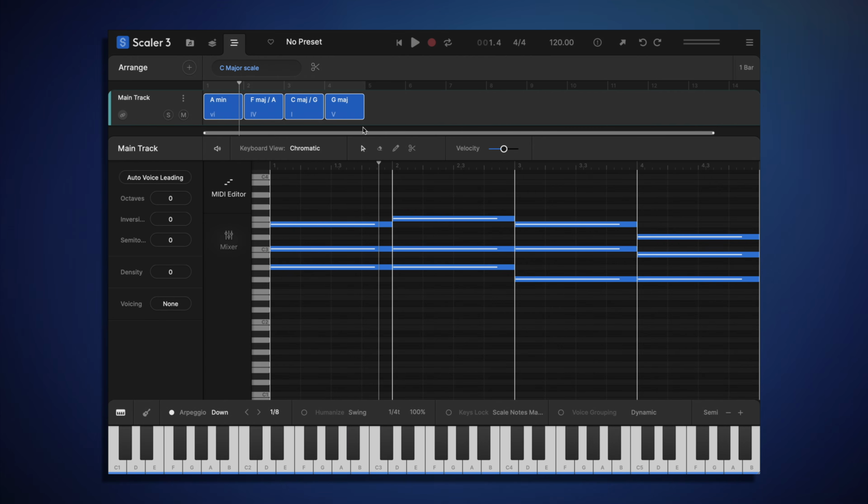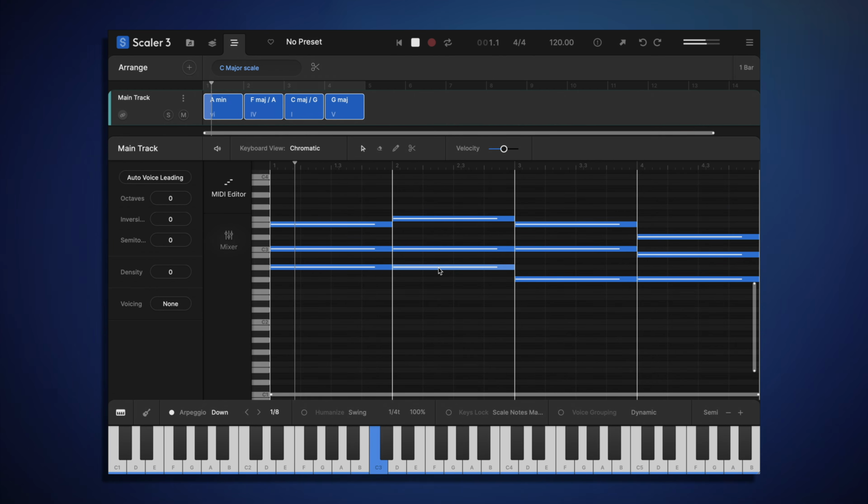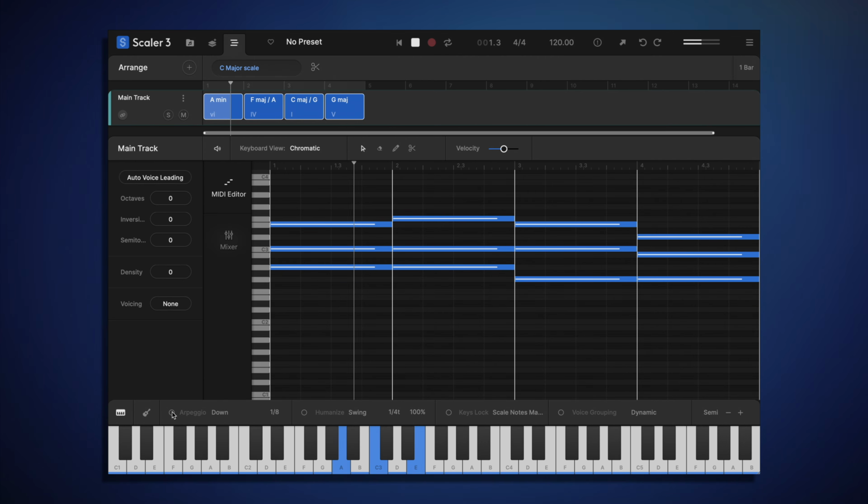In this instance, Scalar wasn't afraid to use the inversions that mean it's going to change the bass note. And that's fine because here for the F major, I'm actually using the first inversion, which means the A goes down and it's an F major played over A. The C major over G, similar thing, but this time we're using the second inversion, the G goes under. So it's a great way of just getting in, finding some chords, and just making the motion smooth. And of course that works without the up.